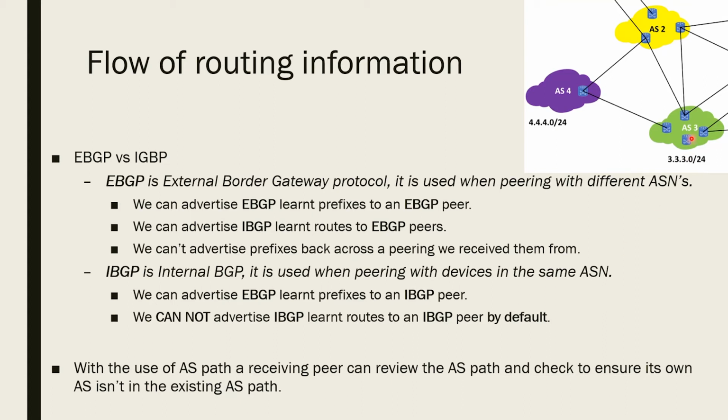And that yet again comes back down to loop prevention. If we start allowing that, then what's to say that we can advertise it there, then back there, and then back there, and then we start getting in a loop. And when you look at the actual path, the AS path is the only thing we use to dictate where this is actually heading. So if we don't have this rule internally that we cannot advertise iBGP learned routes to another iBGP peer, we lose that path and we don't know where it's been learned from.